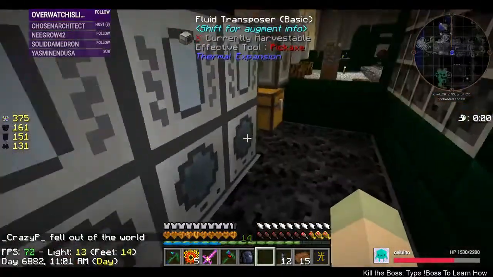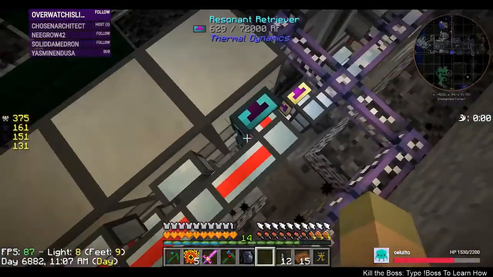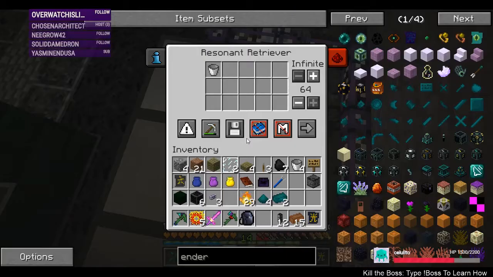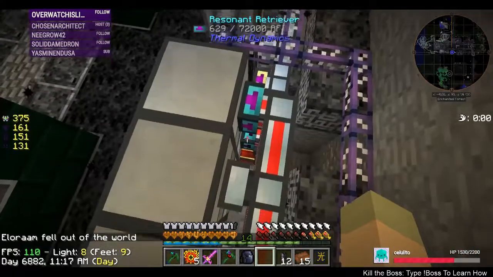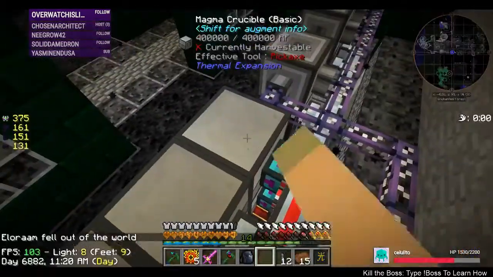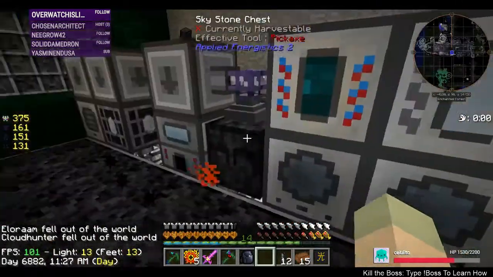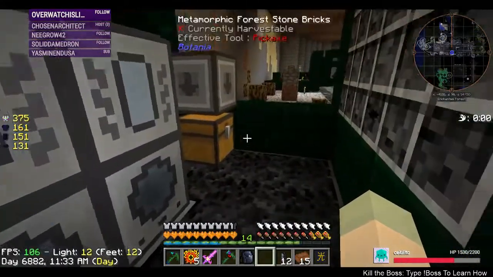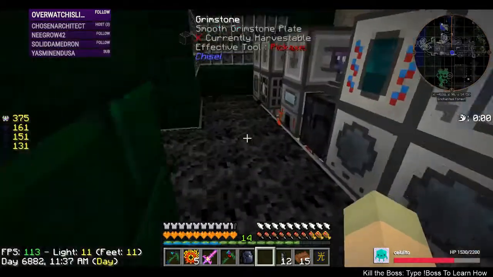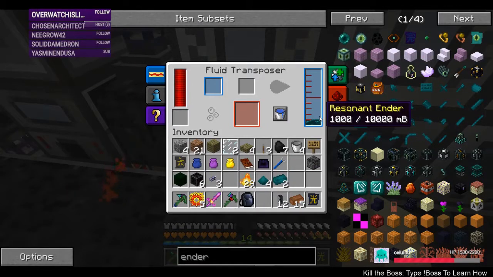Did I win yet? Oh, I can't open it because of that. That might be a problem, actually. Nope, they're working just fine. See, I might have to switch it out to a Skystone chest. That is running there. Oh, I didn't tell it to send a bucket here.